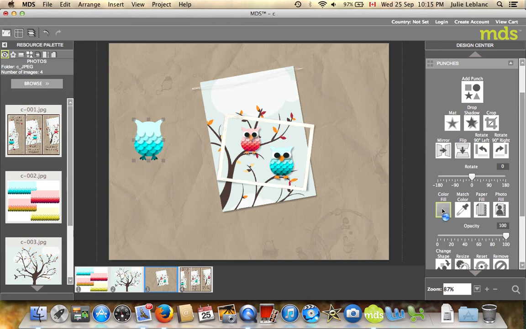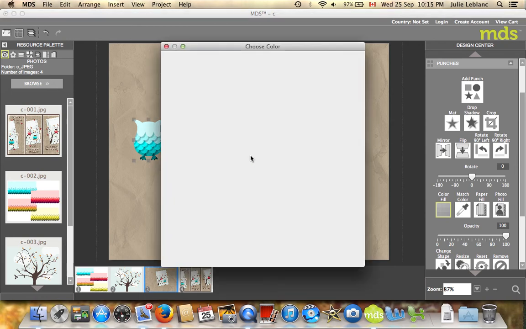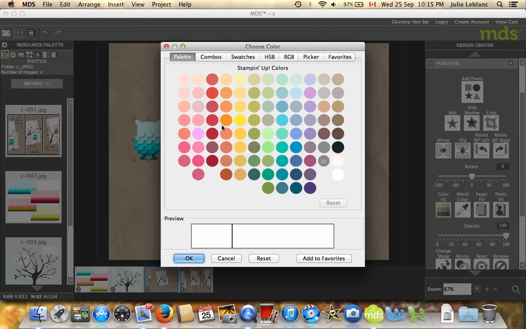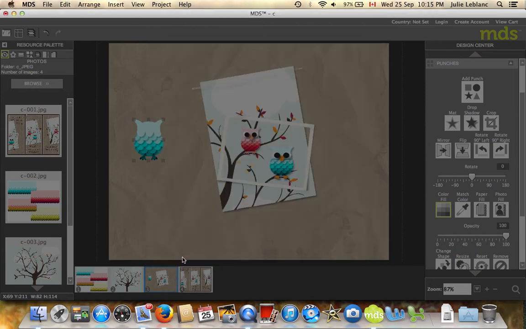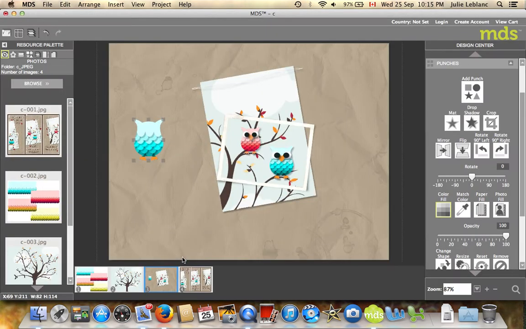You will use the color fill tool, and you will select the color orange or yellow or whatever floats your boat to make a difference between the feathers and the actual legs of the bird. Here you go. I could have been a bit more careful when I cropped it, but that's basically how you do it.